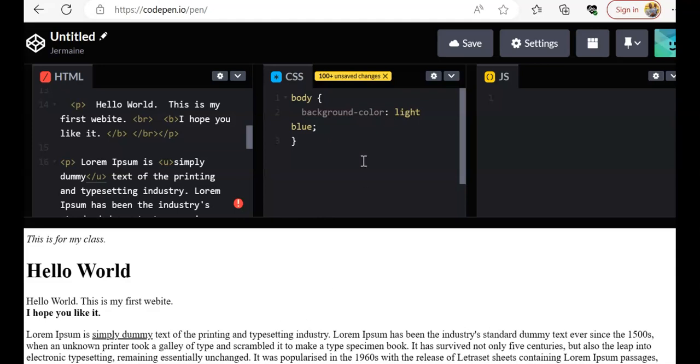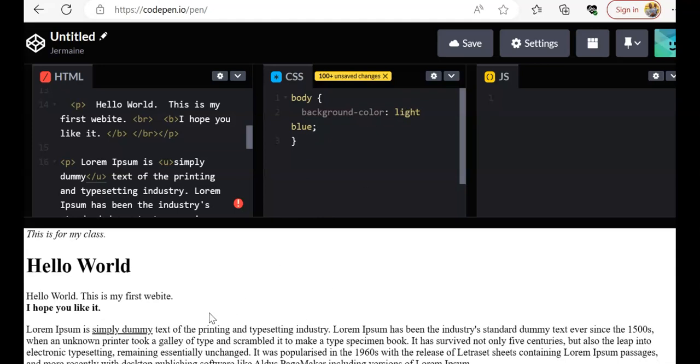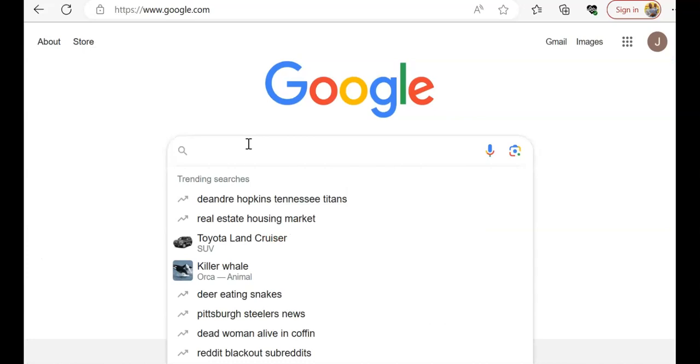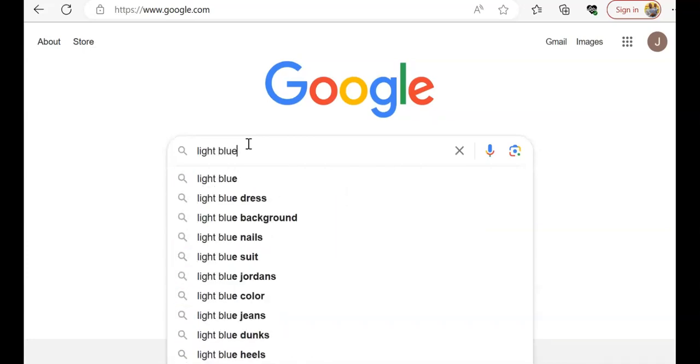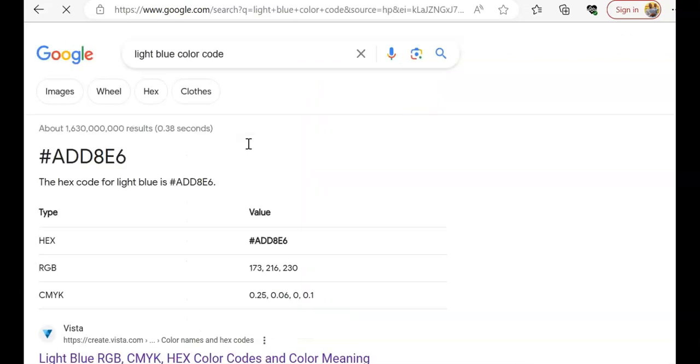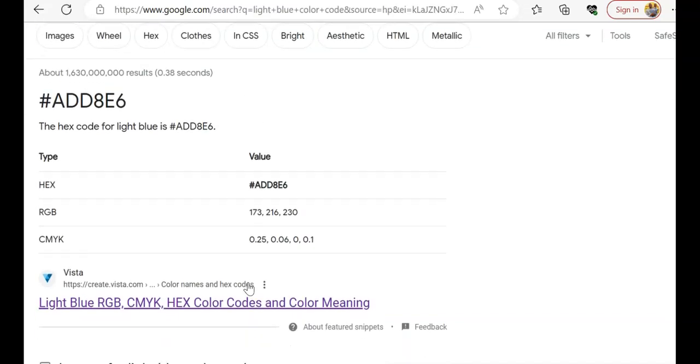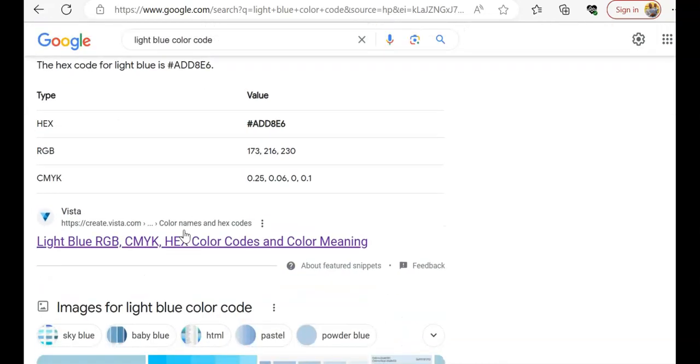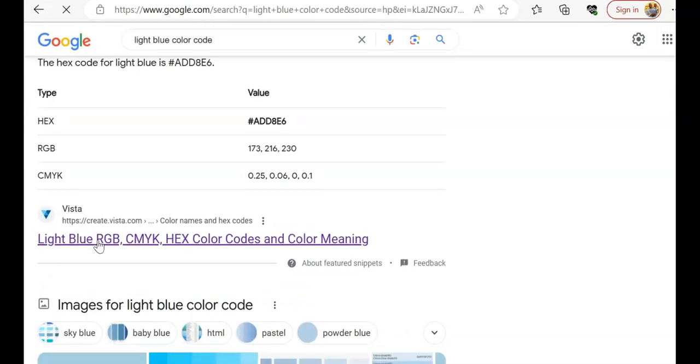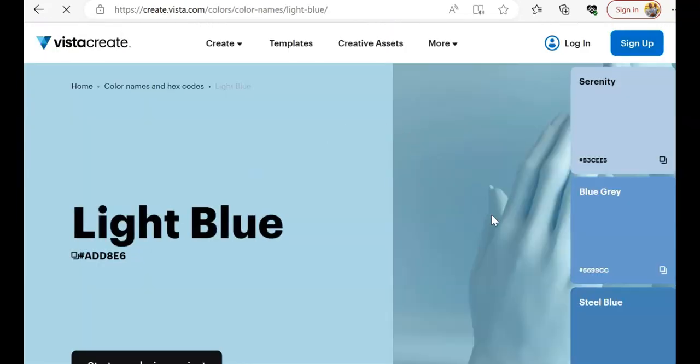Some words you might want, like I typed in light blue, but the page didn't understand light blue. So what we can do is Google another name for light blue as numbers and letters. So let's find out what light blue should be in CSS. Let's go to Google and ask it light blue color code. And you've got some color codes here. I don't know which one of these light blues I like the best. So this website can give me some ideas of which light blue I like.